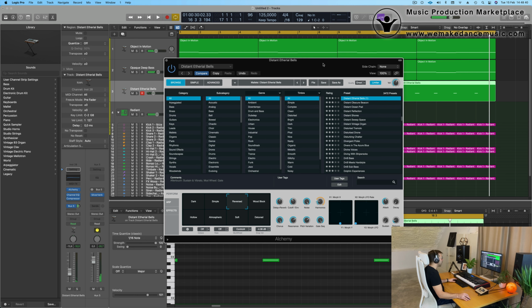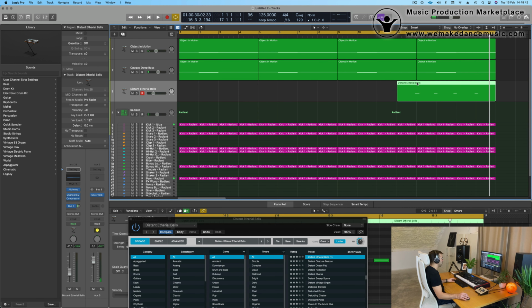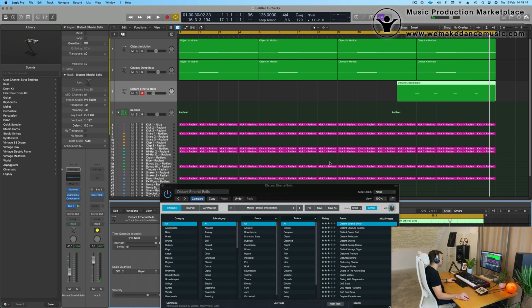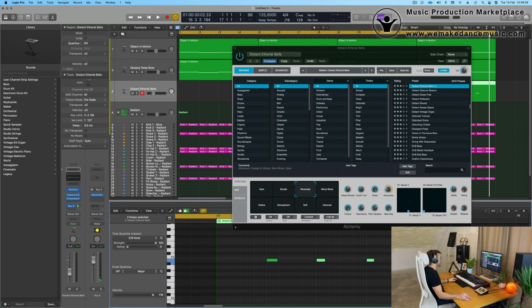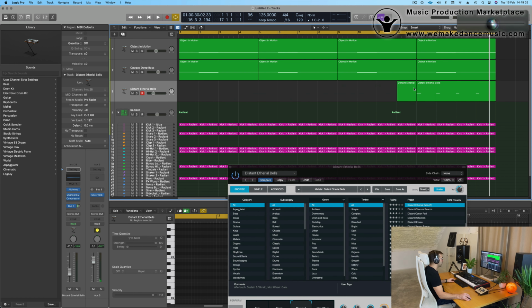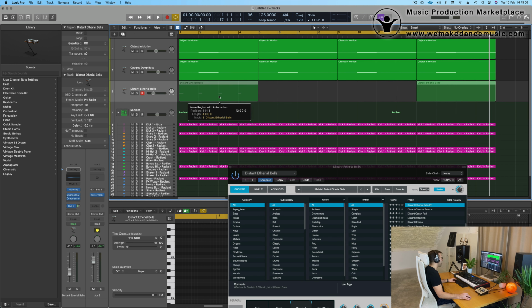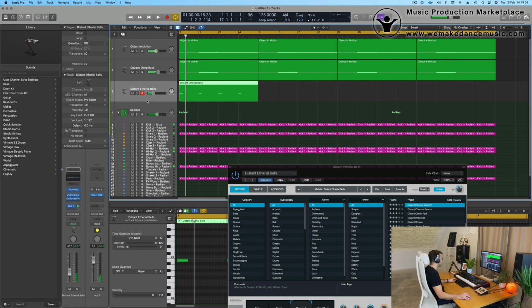So another thing about creating music that I truly believe in is that just because you start doing something with the intention of doing a certain thing, you shouldn't necessarily stick with it all the time. In this case, as an example, I'm like, oh, I might record a lead with some bells and stuff. Listening to the beat, I play a couple keys, and I'm like, wow, this could make a good background kind of track to this.